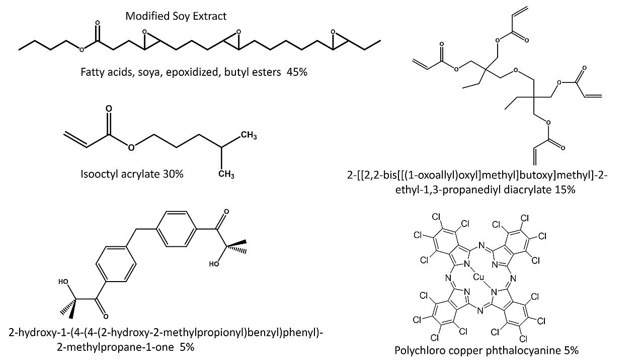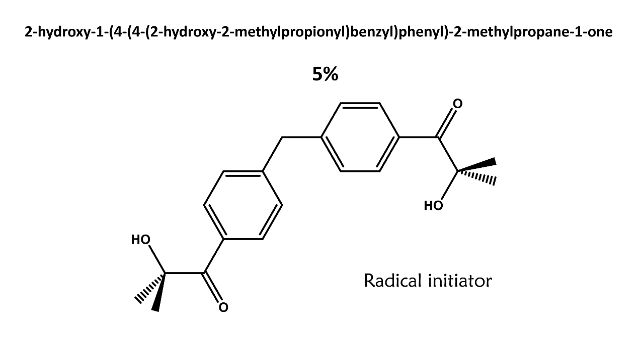I love doing these hobby science videos because every time we learn new things, some of those things start to connect and the world makes a little more sense. Back to the list of ingredients: 45% of the material in this mixture is derived from soy oil — that's a filler and a plasticizer. And then we have a molecule at 5% of the mix — this is the photoinitiator that absorbs UV radiation from the printer and initiates polymerization.